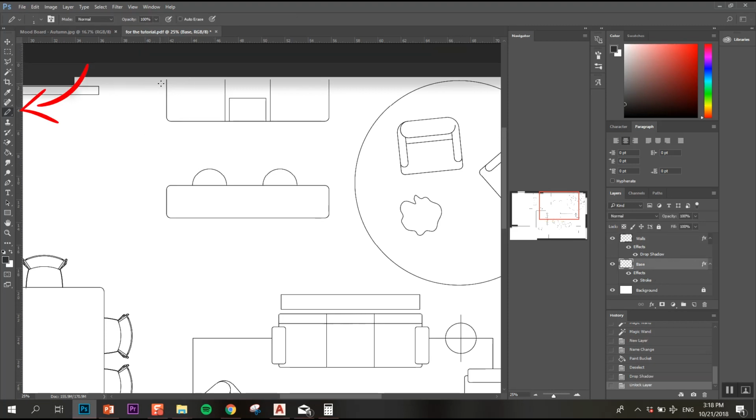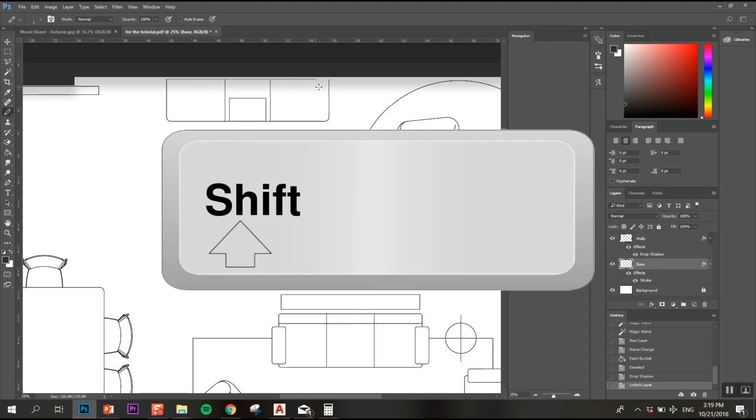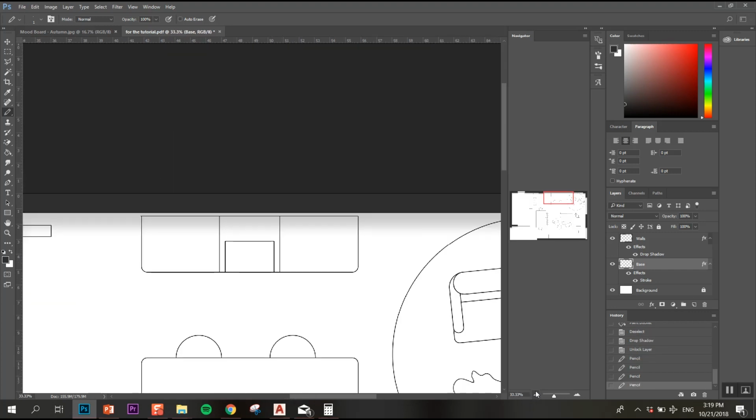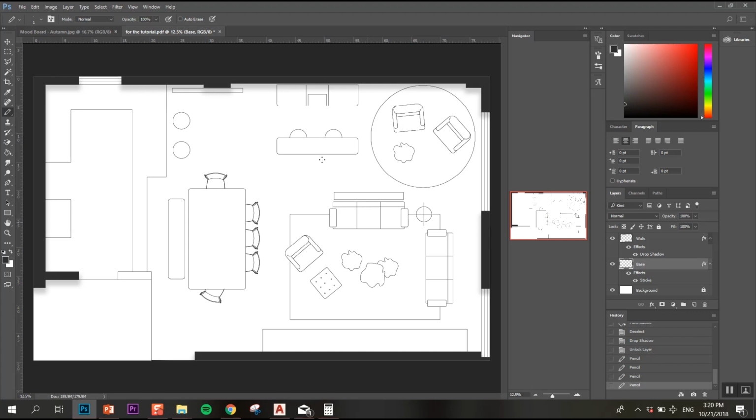Color is already there and you are on your base layer, and what you're gonna do is go to that point, that tip, and click shift while you're moving so it creates a straight line. Now that I've properly closed the line, I'm gonna lock my base back and everything is in place as I want it to be. Everything is closed. So let's start with the bigger surfaces.